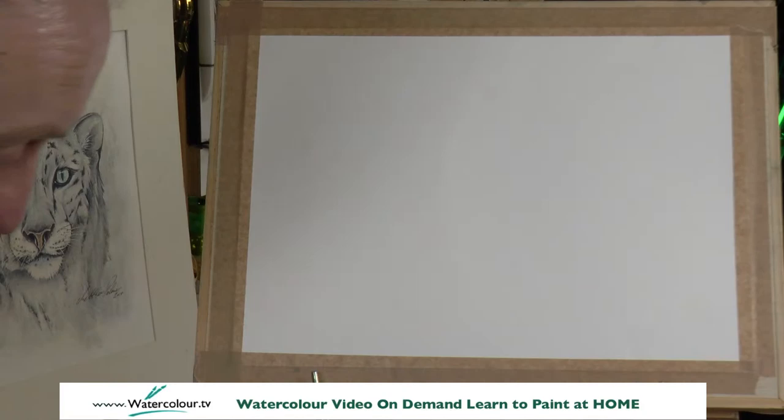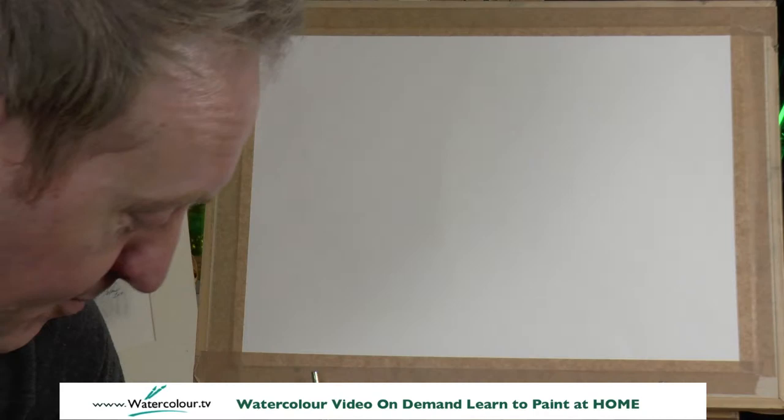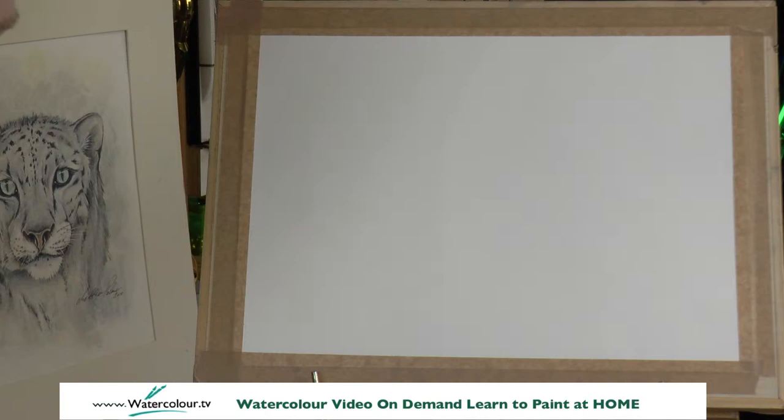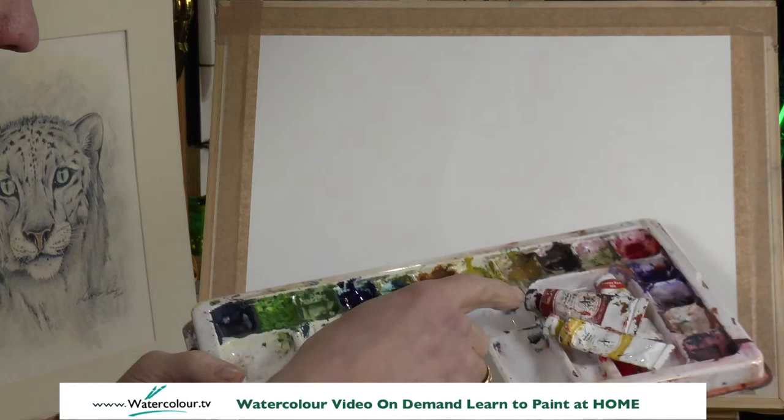I've obviously got some water for watercolour. Got some kitchen paper here, aplenty. Now I'm painting this on an easel, but this is something that you don't need to worry about, really. I wouldn't bother using easels. I just go straight in and use the table or something like that. I've got all my colours in my palette here.